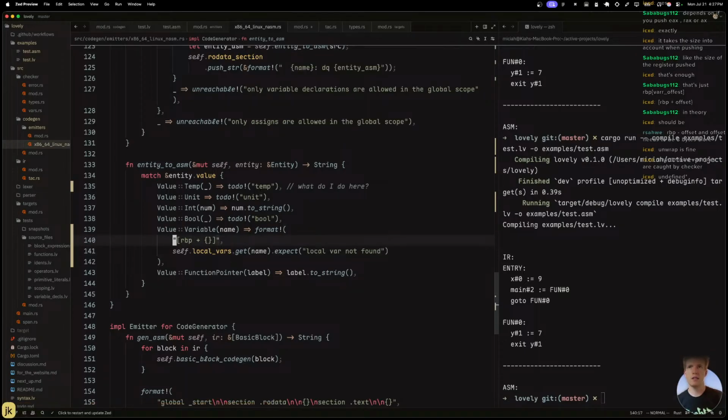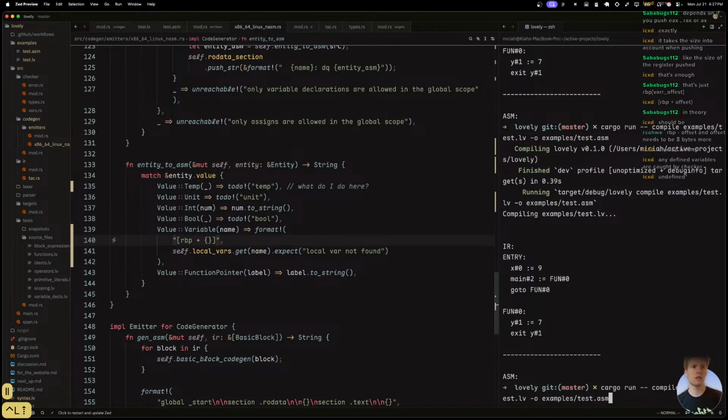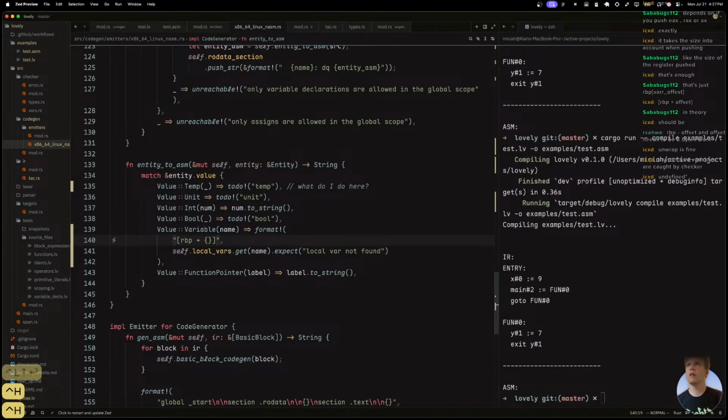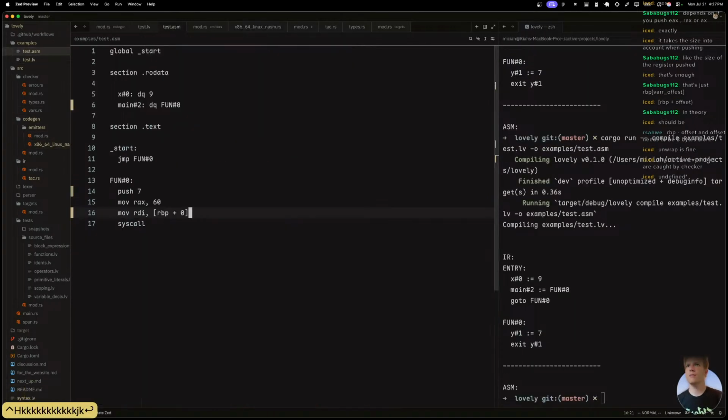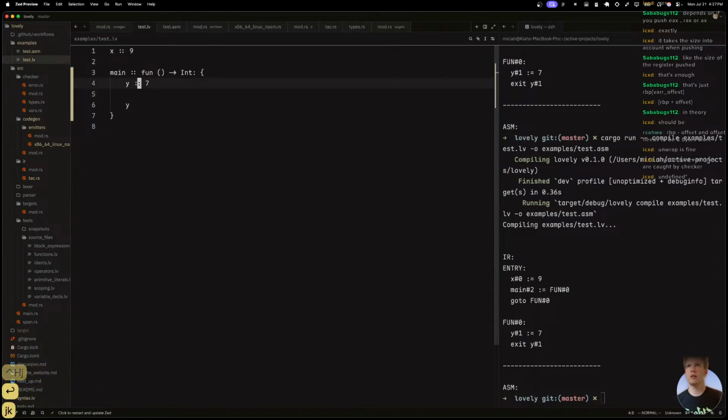Wait, RBP minus offset or plus offset? And offset needs to be 8 bytes more. Is that correct? This created the following: RBP plus 0. Let me do some more code here.